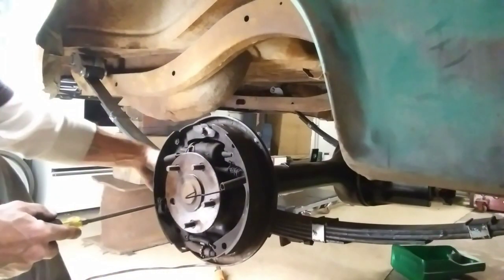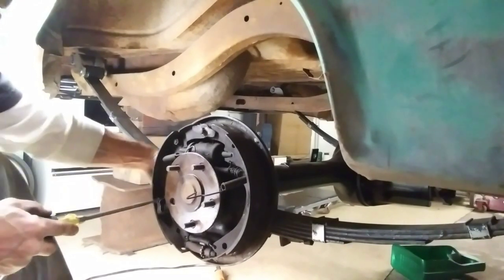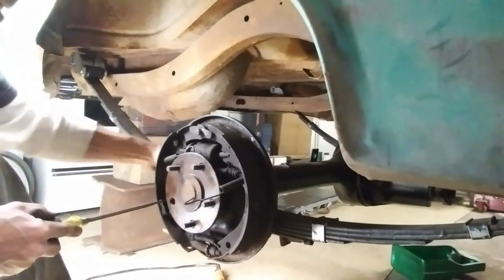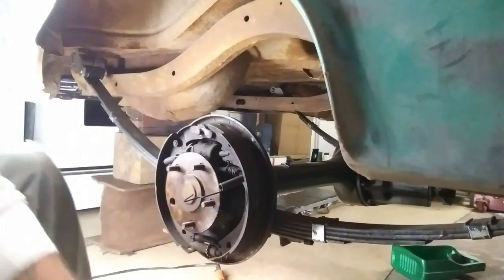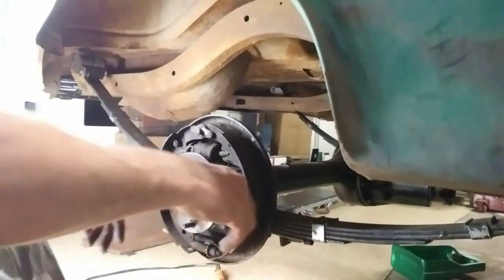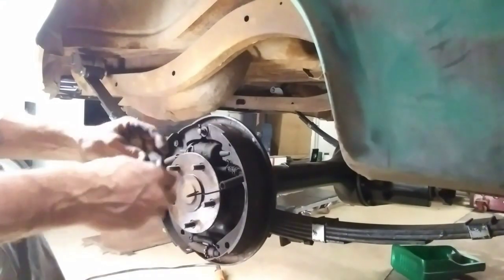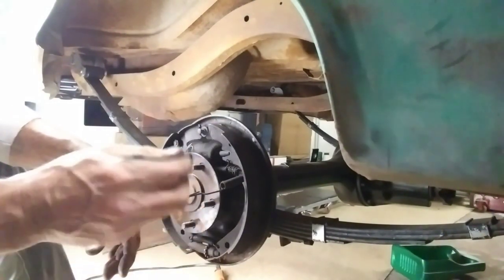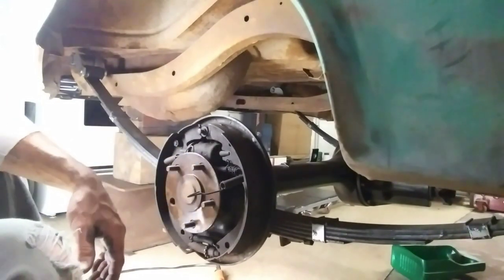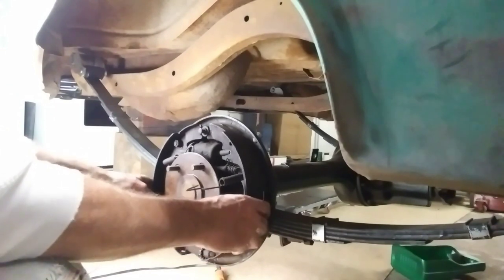Do the same on this side. You can see that whole backing plate's already loose. Turn that little guy, he falls out. Pretty simple. Just about a kid could do it. Then the kit didn't come with this piece here, so I'll clean that up, and I got to put that back on. Put that over there.